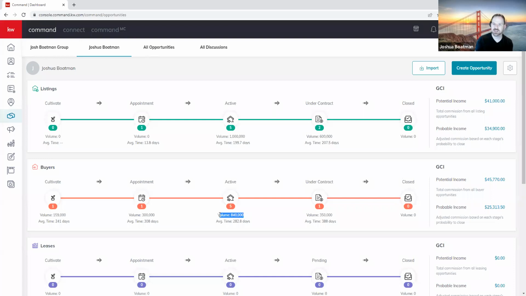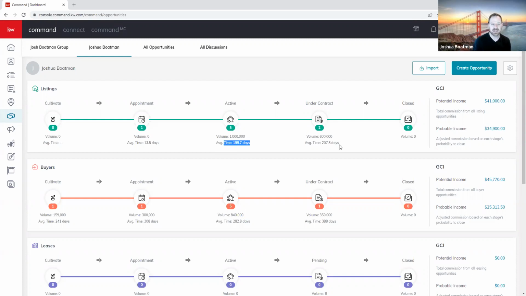That number can change throughout the life of a transaction, and it's extremely easy to do just that. The average time is going to be the average amount of time opportunities actually live within this phase. So the longer an opportunity stays here, the time counts up, and then it does the average based upon how many opportunities and how long each one stays. Did it stay in this phase for 2 days, 3 days, 5 days, 2 weeks, 3 weeks?